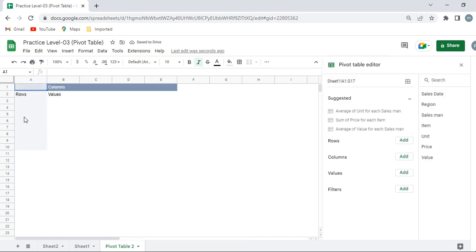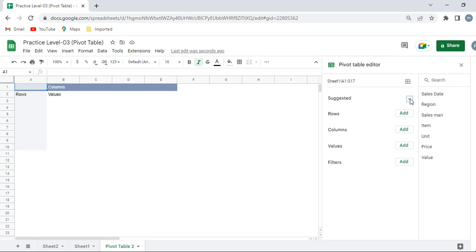The basic skeleton of the pivot table is already created here. There is nothing in it, and it now depends upon me how I want to see the table and organize the data. There are lots of options and suggestions. I minimize the suggestions. First of all, there is a row option.